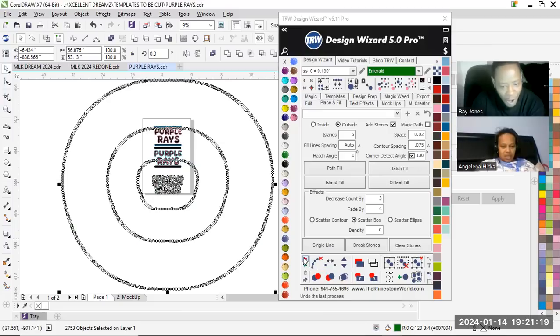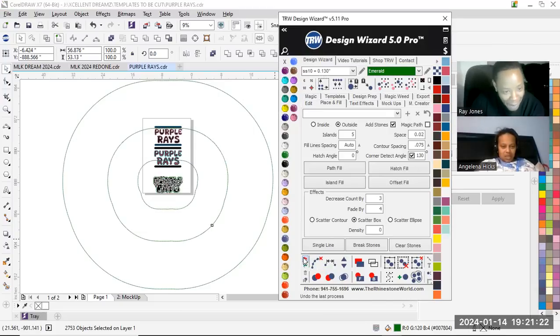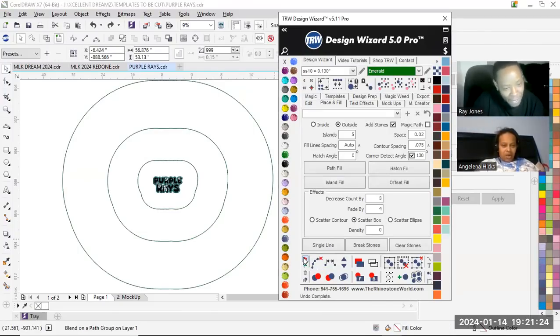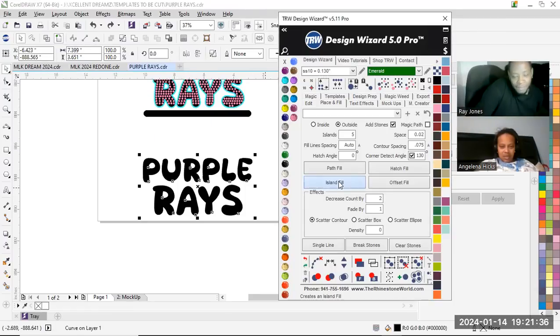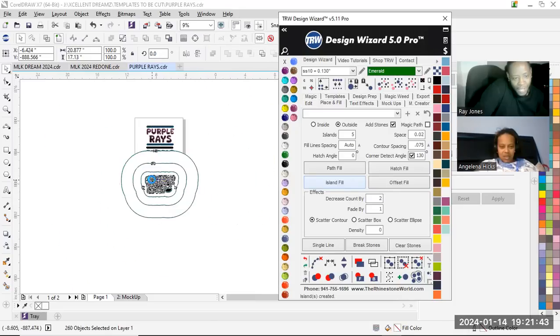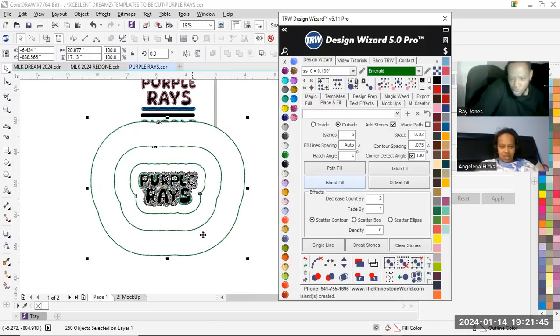All right, I want to get this right real quick. I really do. Let's try scatter contour. And we're going to keep it simple. Let's go 2 here and 1 here. Island field. Okay, now it's giving it to us a little closer.